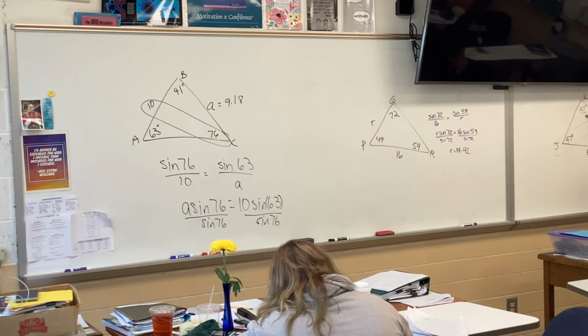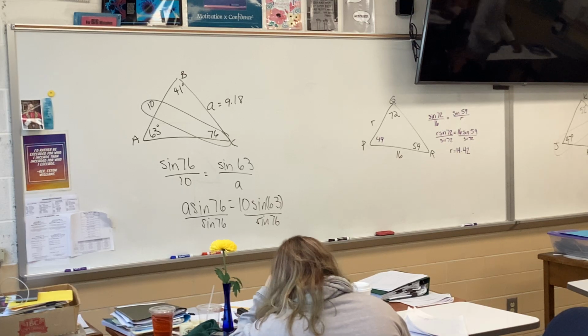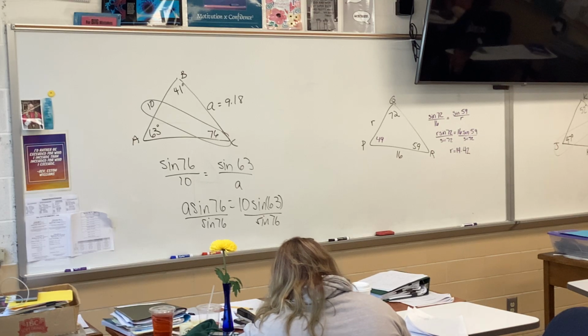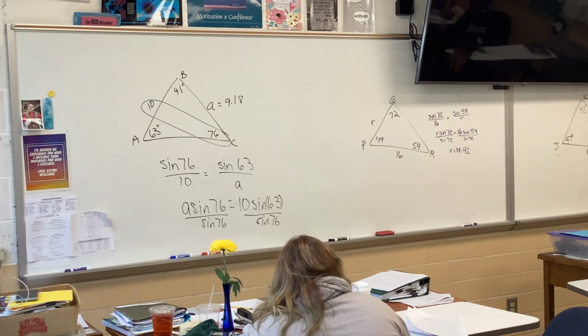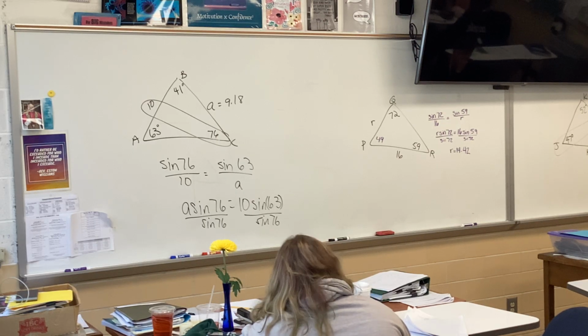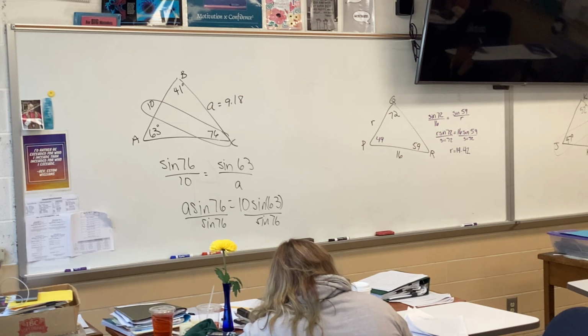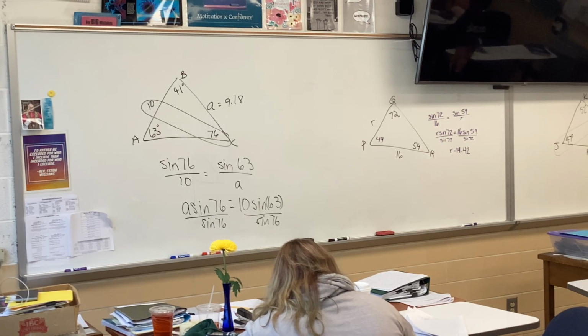equal 52? Yes. Alright. So, our initial setup will be sine 47 over 16 equals sine 52 over k. Okay, I need to make sure that's your initial setup, that's how you start. So then we're gonna multiply. And then we're gonna divide.